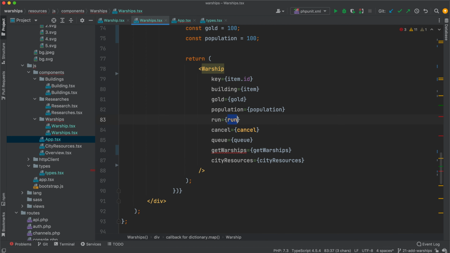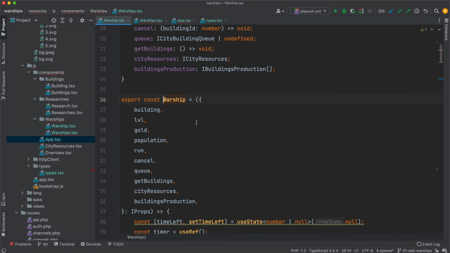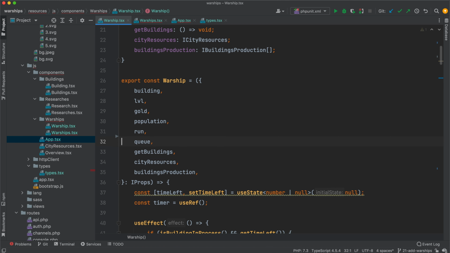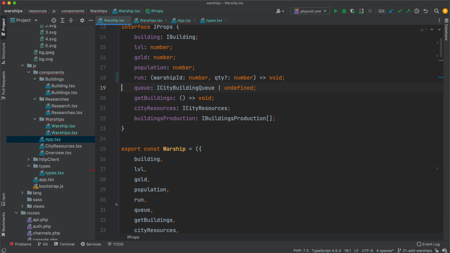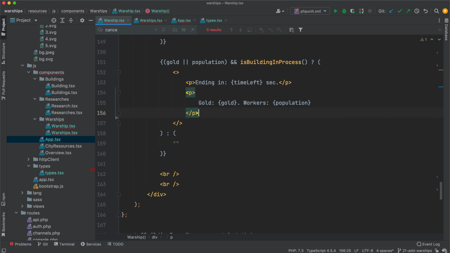Run, okay, it's for creating warships. Cancel. I think that by my idea, we don't have any cancel function, like we can't cancel producing of warships. So I need to delete it. And in warship, cancel here, and cancel here, I need to delete.